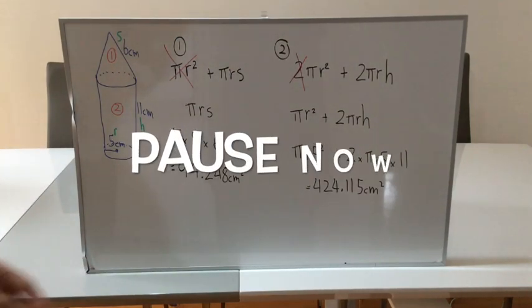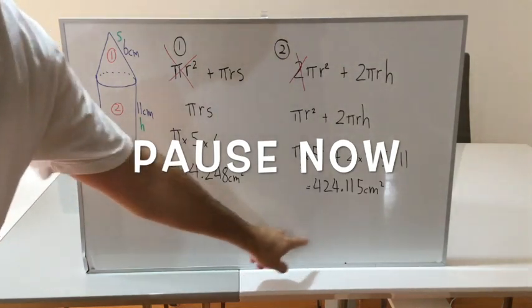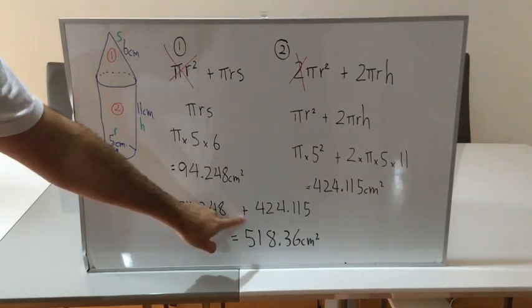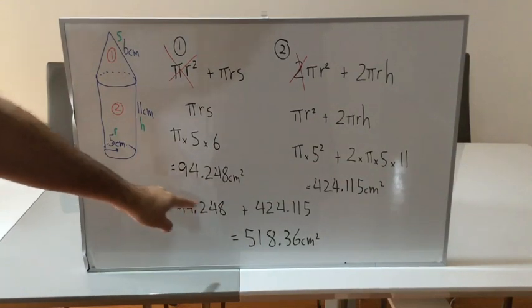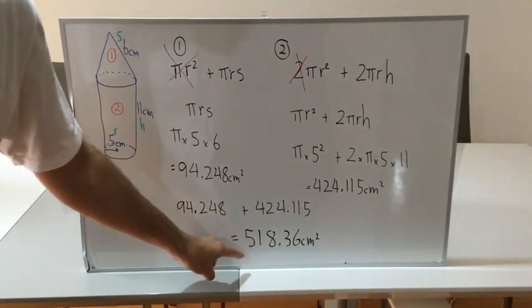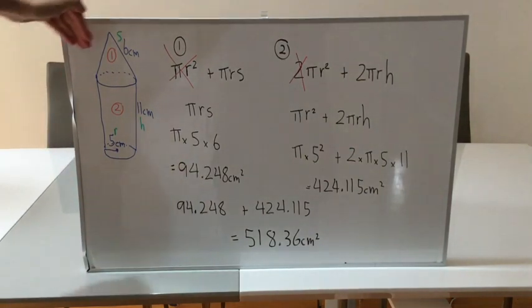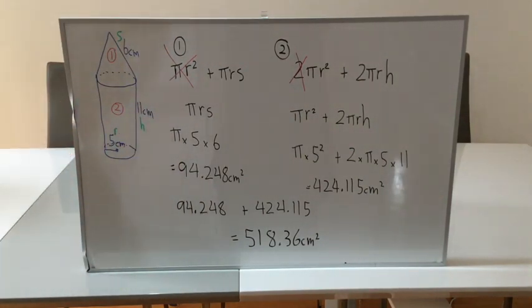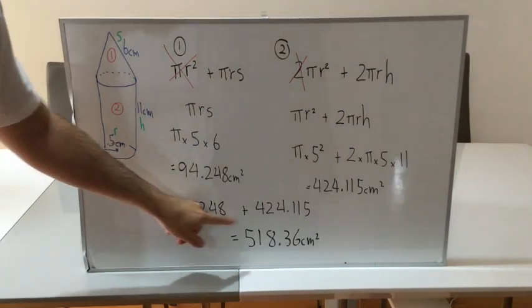It's 1 step on your calculator and your final answer can go down here. Go. If you added your 2 answers together, that is correct. And it gives you this final answer down here. It's been rounded to 2 decimal places. That is your final answer. That is how much wrapping paper you'd need if you were to wrap or cover this shape here. Okay? I do want you to write this step out.